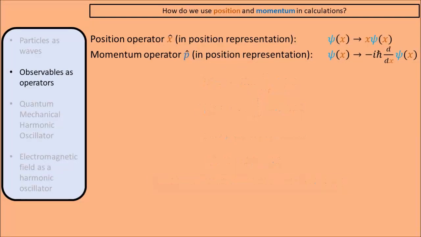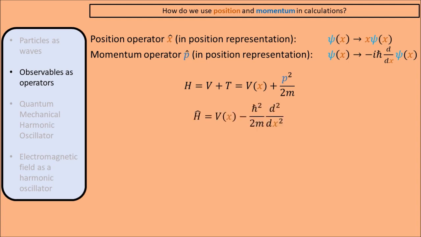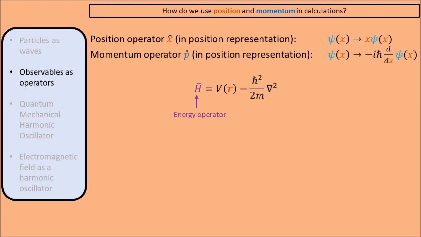Now let's get back to our original question. How do we calculate the total energy of a particle quantum mechanically? The classical expression for the total energy H, also called the Hamiltonian, is given by the potential energy plus the kinetic energy. In quantum mechanics, this Hamiltonian becomes an operator, and its expression in position space is found by substituting the momentum by the momentum operator, which is the derivative with respect to position. This means that the Hamiltonian contains a second derivative, or in the case of three-dimensional space, it contains the Laplace operator. So we have found the operator for the total energy.